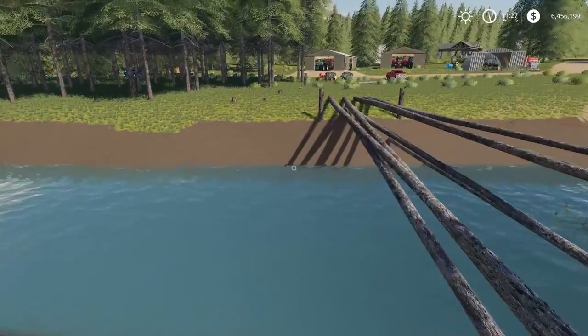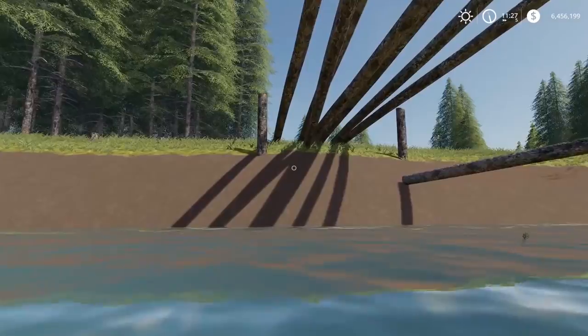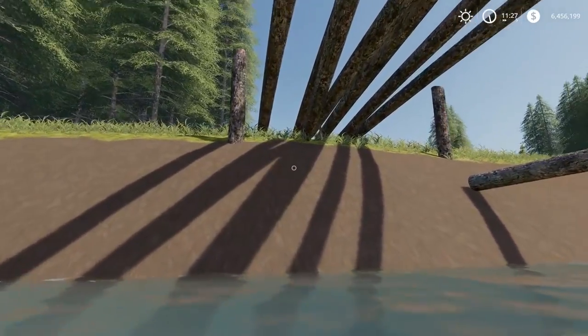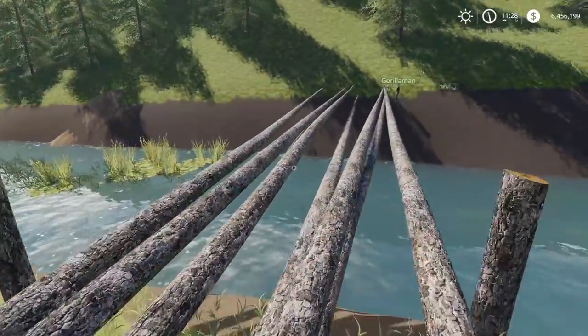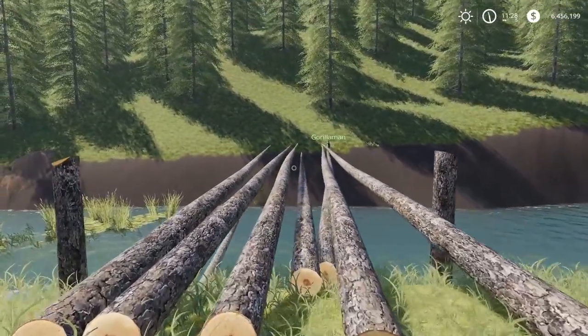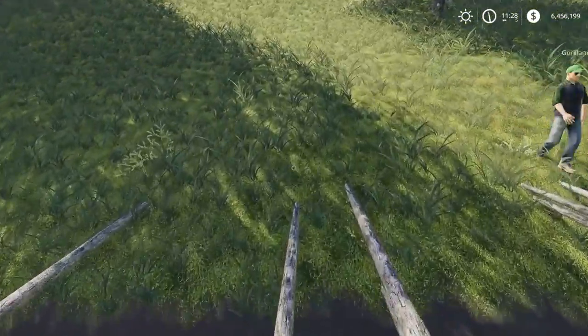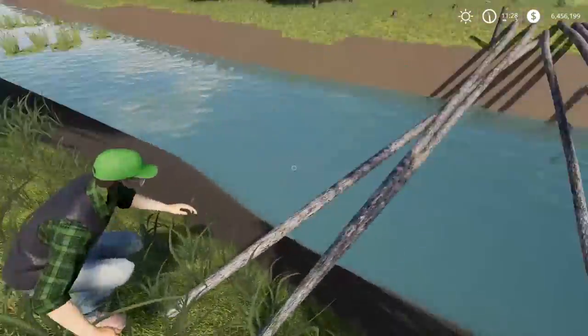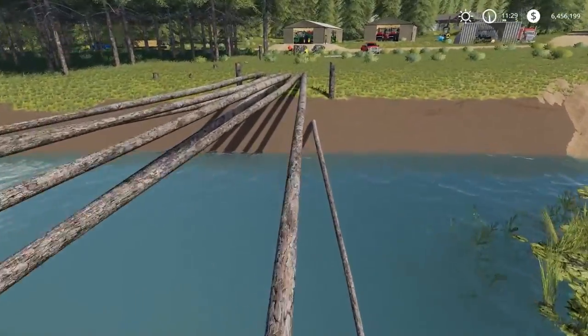I'm just going to get rid of this low tree I placed here. There's no point to having this. No, it's fine. Just leave it. Okay, fine. It's already there, so... Do you want to place some trees and we'll cut them and drop them the other way? Yeah, we can. Okay. But we need a skid loader. I think I can get the skid loader across our wood chip bridge right now. That'll work.